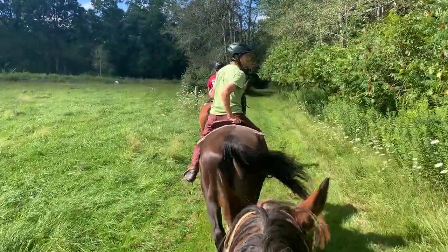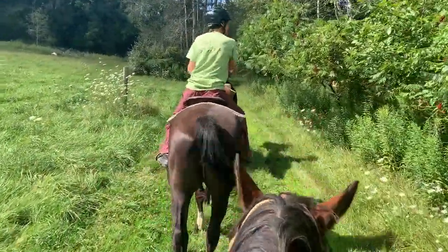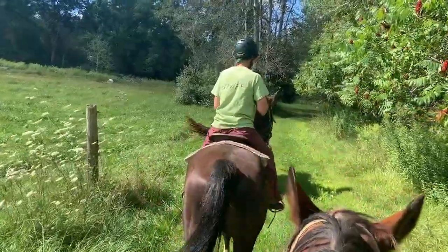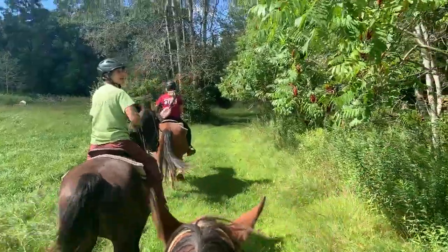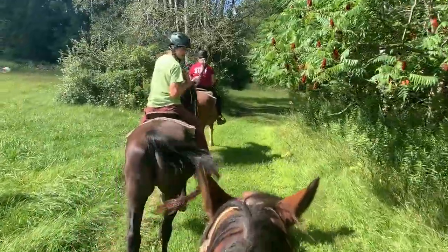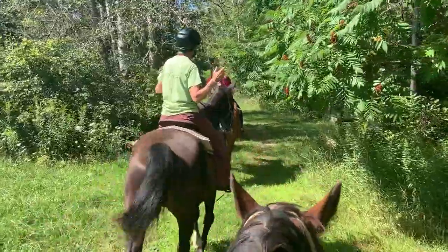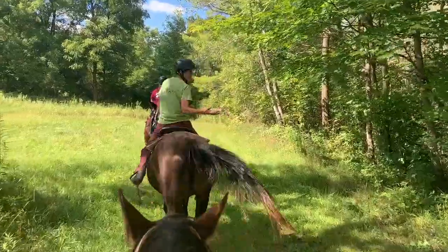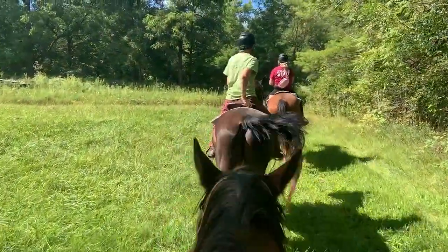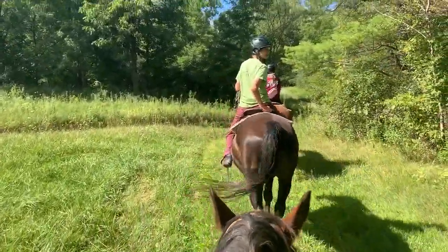I will pop in here and just say, it's awesome to be with your horse and share this time with them. And it's truly looking at nature too, enjoying nature for us. Got some lovely sumac here that's coming out in red, and it's a lovely combination, we feel, to enjoy the horse, enjoy the trail riding, enjoy nature. And we might see some deer out here, folks. I think we have wild deer that live here on Circle R Ranch. Wild turkeys. See some rabbits.